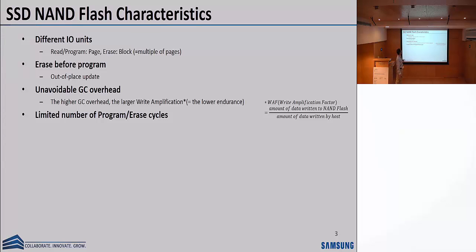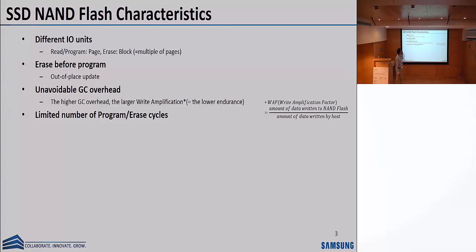But in NAND flash, read and program occur in the page unit, which is generally 8 kilobytes or 16 kilobytes. But when you delete data, you need to delete multiple pages together, in the unit of a block. In general, one block is 128 pages.